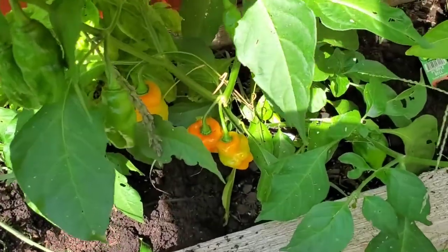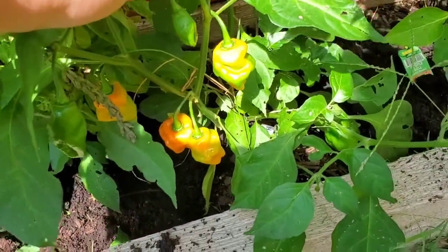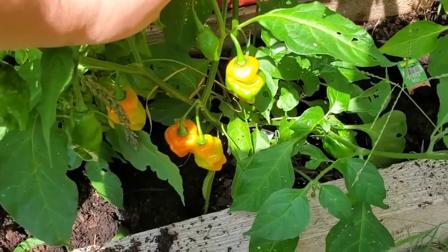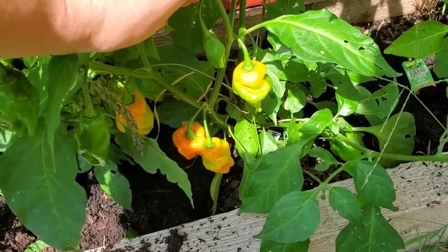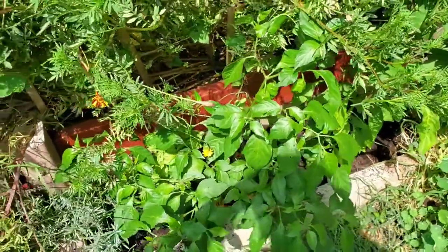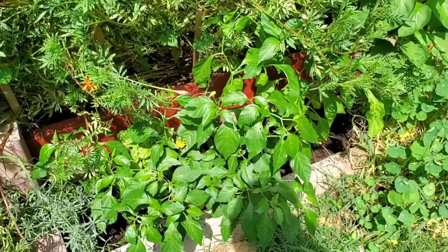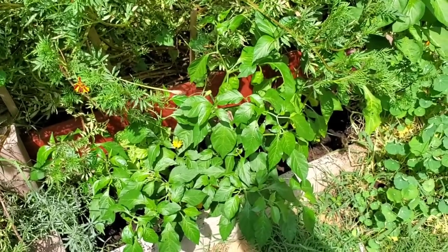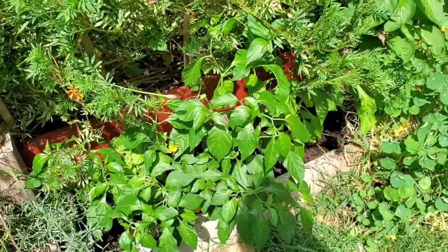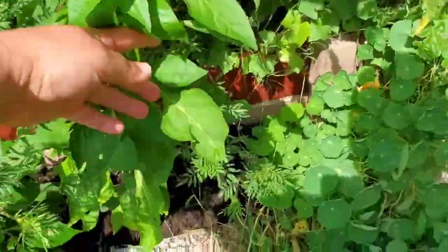My habanero peppers are turning color. And I'm so happy about that because every season I've planted hot peppers so far, we either have a late frost and they get in late, or we have an early frost and I have to pick them early. And this year we've had a proper season that started at the right time. And now I'm getting colored peppers, which I'm so happy about.